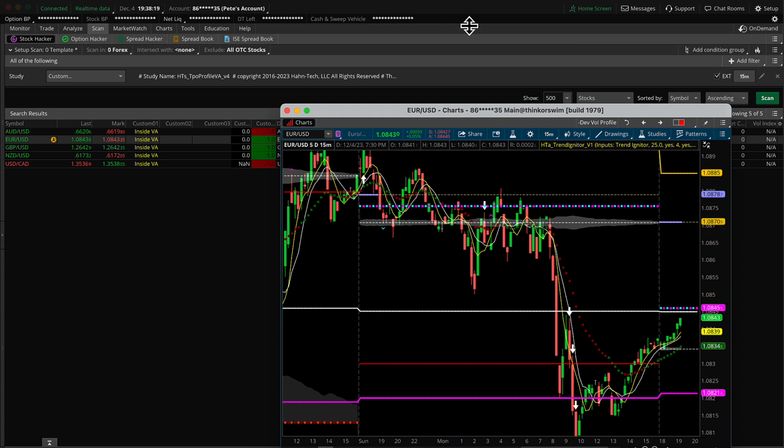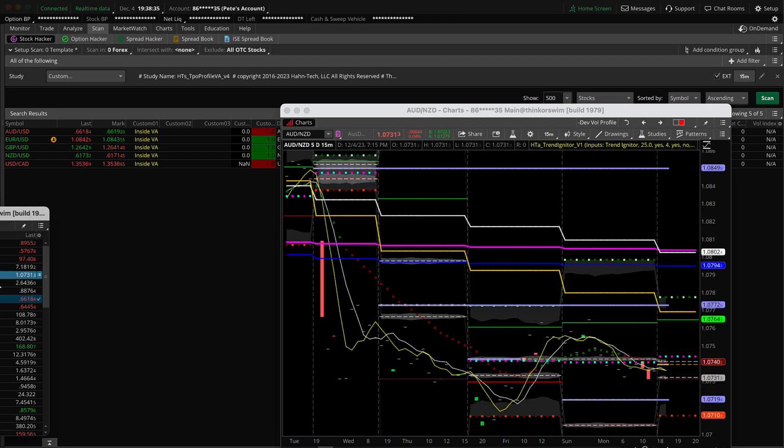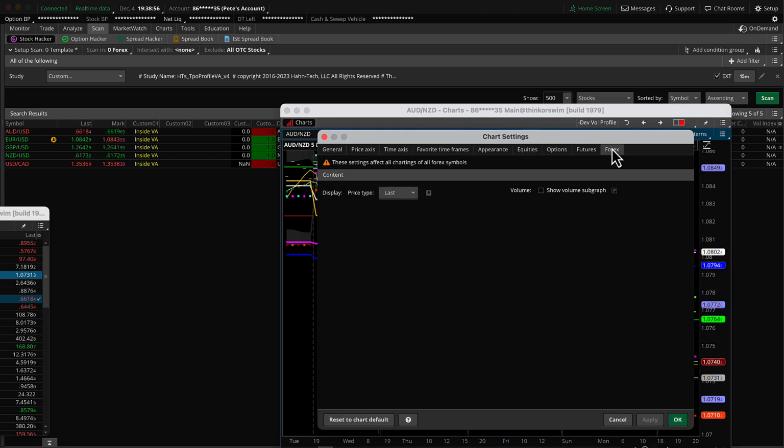For instance, don't forget the price type. You can only use price type of last until Thinkorswim updates their scan tool to allow you to select other price types. But here's something that I will leave you with, okay? If you have, for instance, a Forex pair that has very, very little data, such as this, do you really want to be trading that? Just ask yourself that question. I certainly would not want to be trading that. There's almost no liquidity in that instrument. And if you have your chart set to a different setting, you might not even recognize that there's no trading volume in that instrument whatsoever.